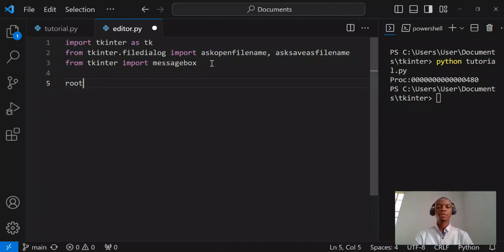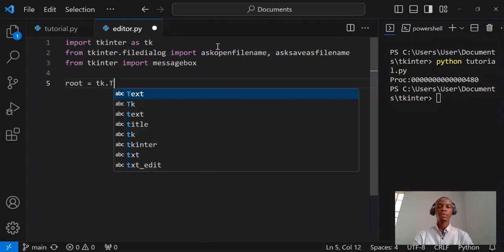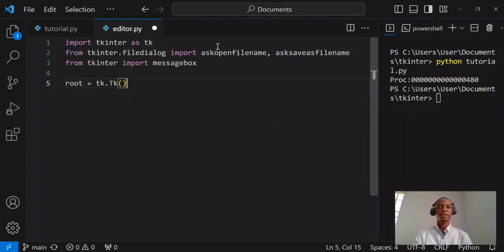Root is equal to Tkinter dot Tk. That should be in capital letters, Tk. Then I'm going to set the title now.